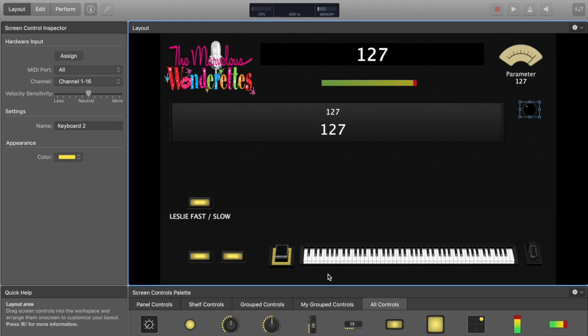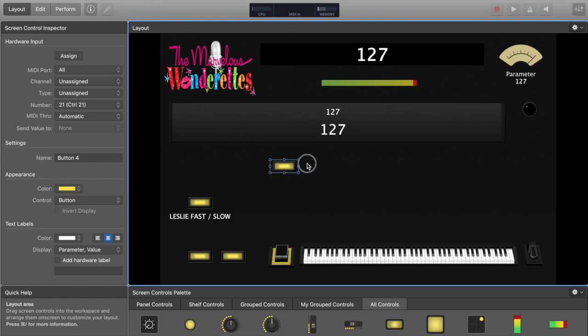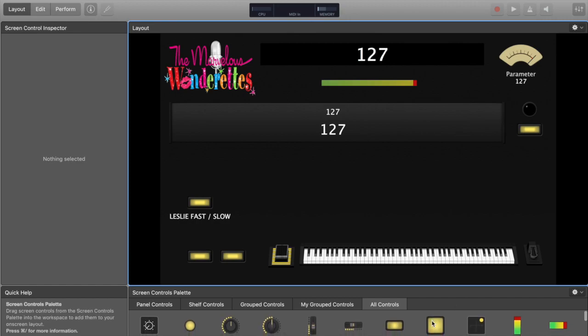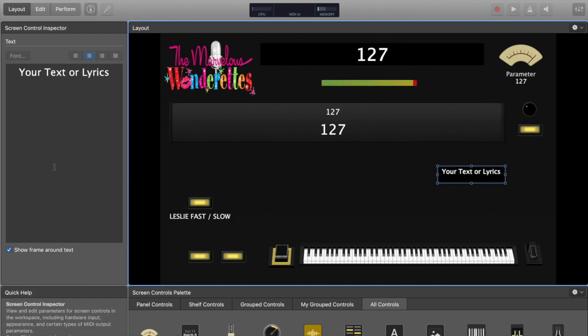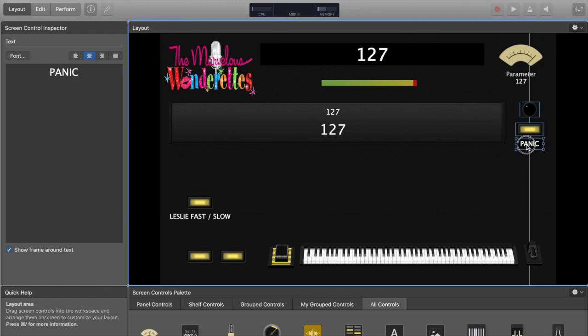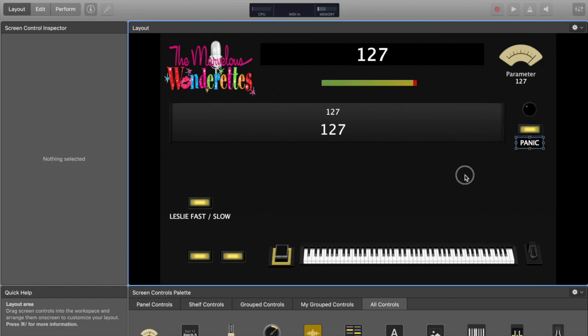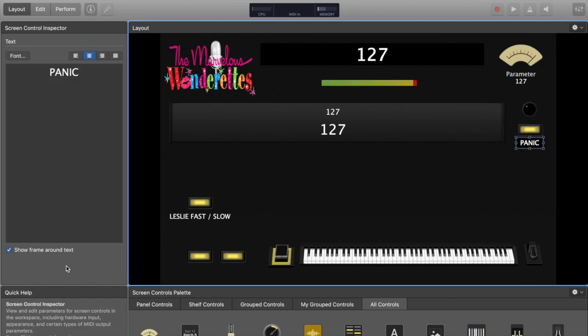And then I'm going to Control V, paste that same button that I used on the bottom left, and I'm going to make this my panic button with some text that says panic. Center it up. Get rid of the frame.